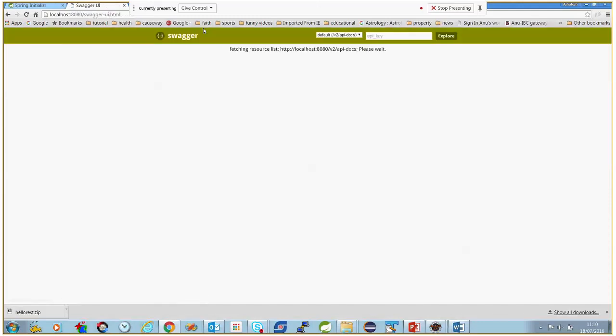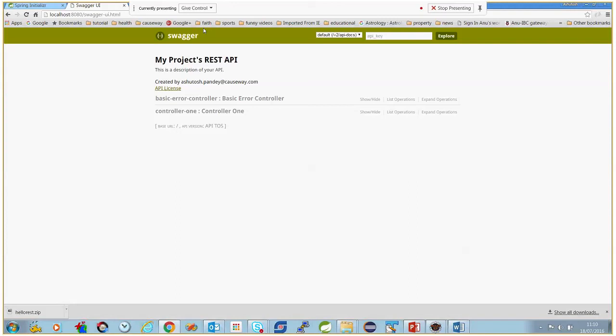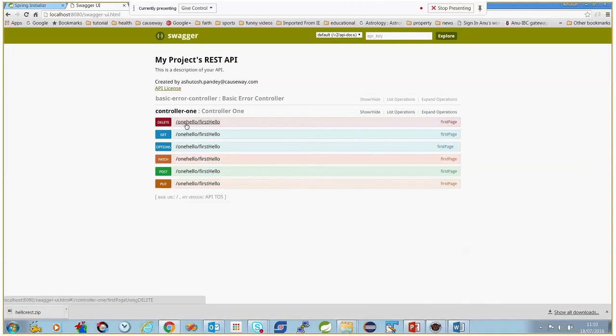As you can see, let me see if it's still running. So just refresh this page. Yes, so it returns me hello world. And if I go to the other URL for the Swagger documentation, press that, and there is a nice, beautiful Swagger API. It gives you all the detail of what the controller is and what the API is in there. So if I click in here, it tells me you have got this method called first hello. Is there a delete for the first hello? Is there a get for first hello?